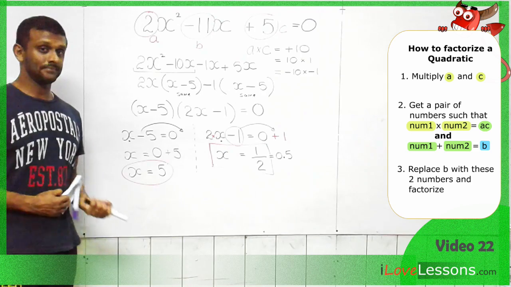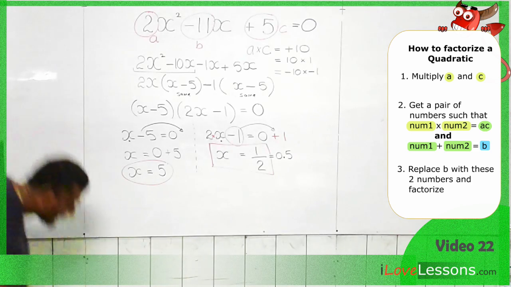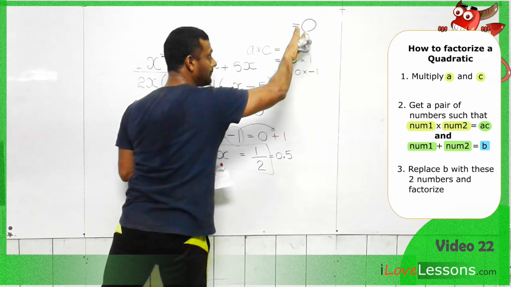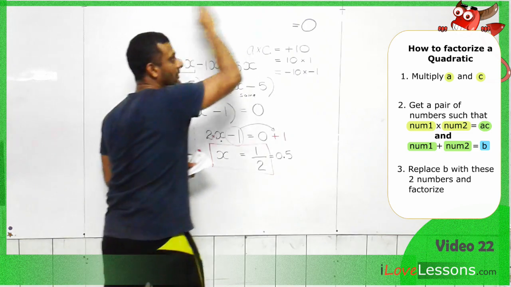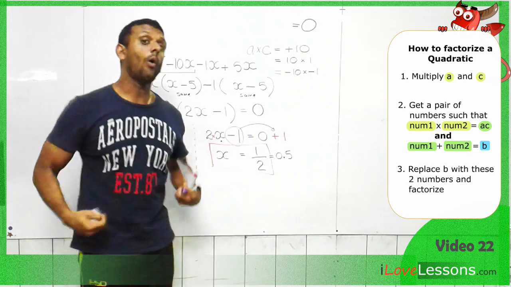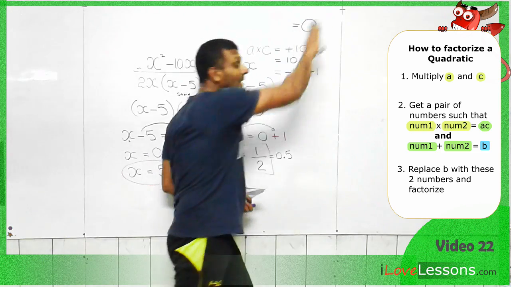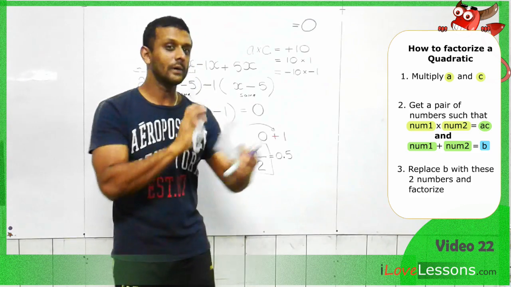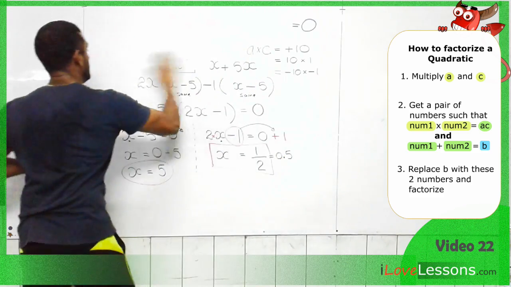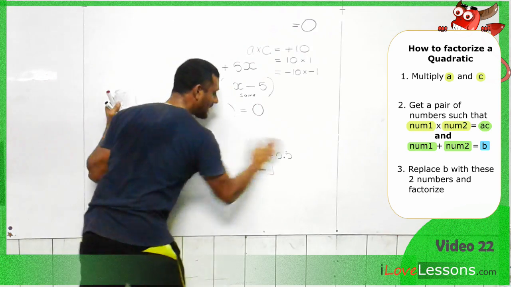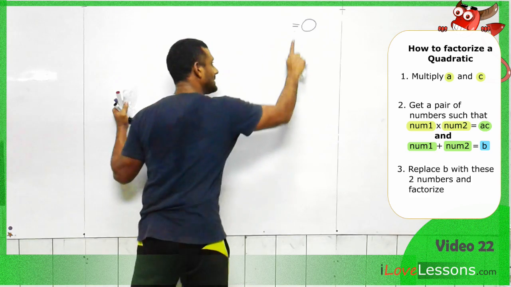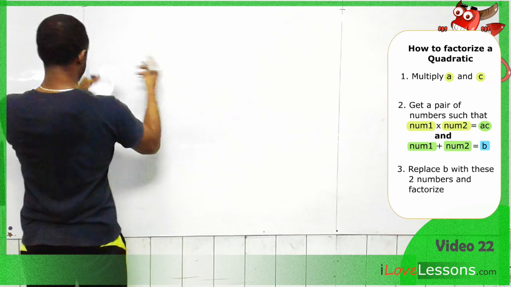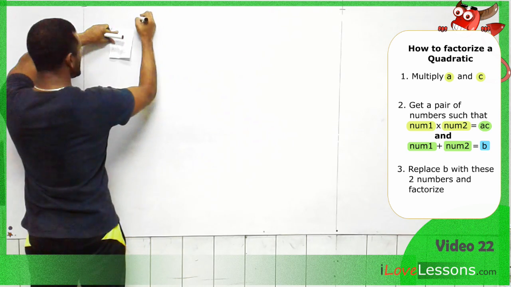Let's try a harder example, right? All right, let's see. Keep in mind that I'm going to be saying over and over that your quadratic must be equal to 0 in order to solve it. So if you do not have 0 on the other side, pause and think a little bit on how you can get 0 on one side. So in this question, I plan to trick you with this equal to 0 item. Let's see. Right, we're going to have more than one trick in this question.